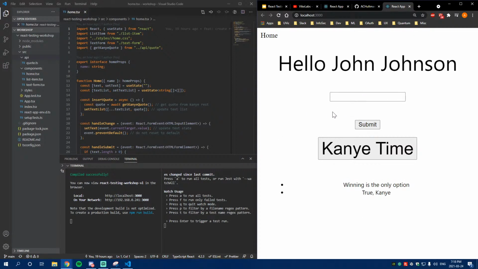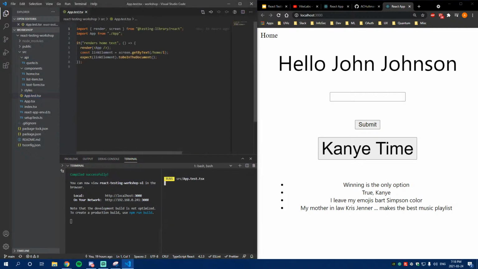It doesn't add anything if you click submit. It's gonna add more. Anyways, now I want to look at the testing terminal, so I'm going to press A. This entire app only has this test, which pretty much came pre.